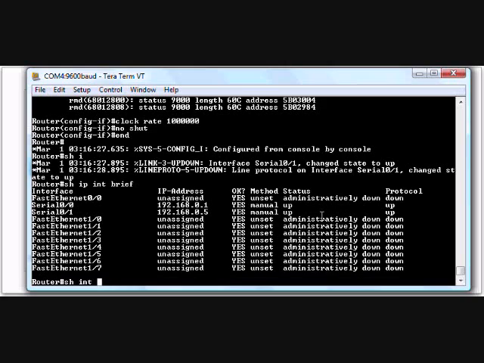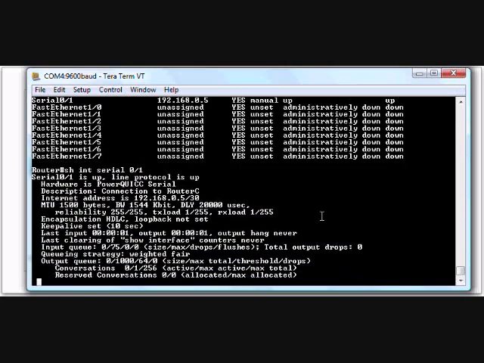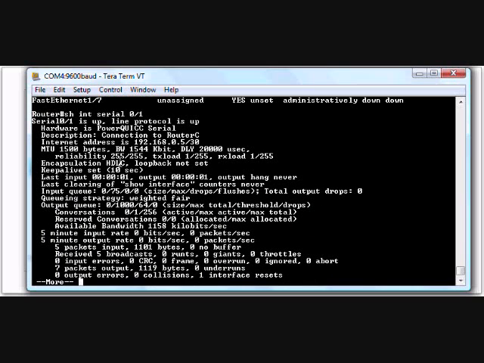If we do a show interface serial 0/1, what's important here is that we didn't set any encapsulation. But by default, HDLC is set on a Cisco router. This is the default for Cisco, and it is Cisco proprietary. There are other HDLCs out there, but each vendor does the network protocol signifying a little bit differently, so when it comes to HDLC, they're proprietary.